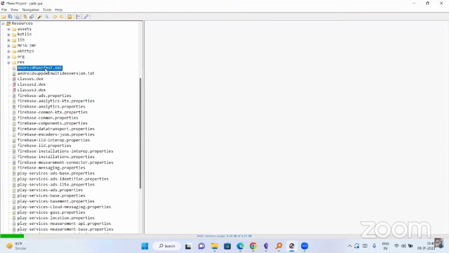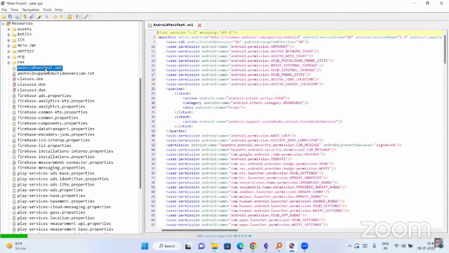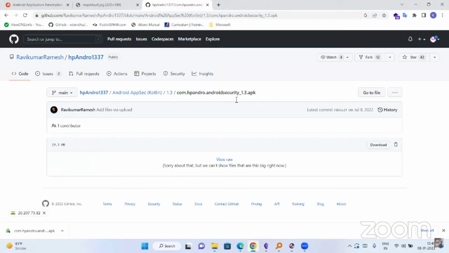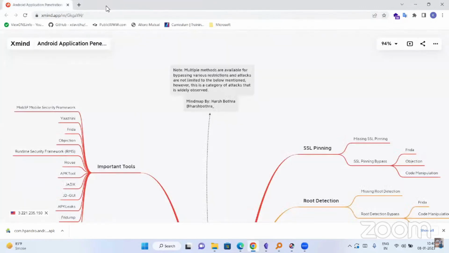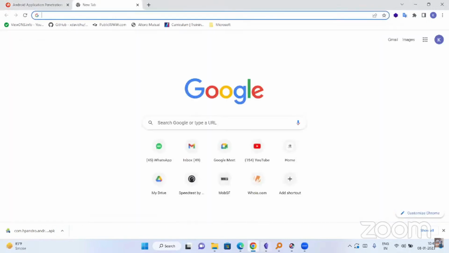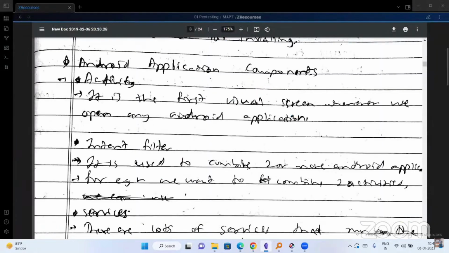Okay. So here it is. We are talking about the component called activity. So all the activity components, let's close this. This is an activity, the screens, and the second is an intent filter. Intent filter is used to combine two or more Android applications.